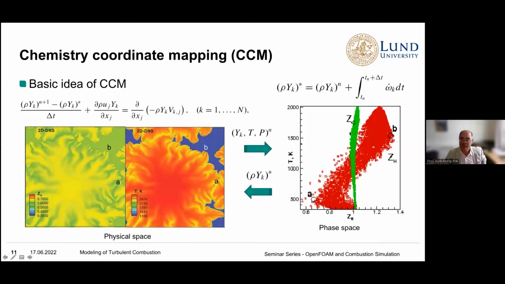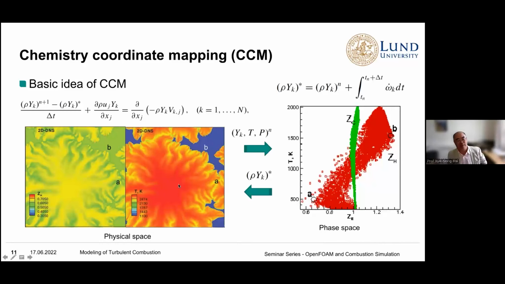The CCM mapping is like this. We have phase space into physical space into phase space. For simplicity, we use rectangular grids in phase space. But we also note that if there are no physical particles, then this phase space is not active. So even though we have many dimensions, the actual points in phase space are significantly fewer than the points in physical space. For example, here in the center, we have many physical space points, but they belong to the same phase space. A here corresponds to this point, and B corresponds to this, because B has many points like B.